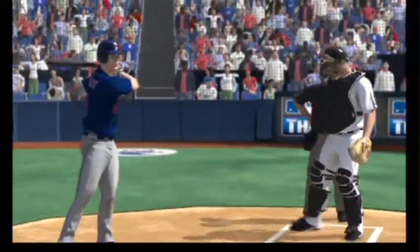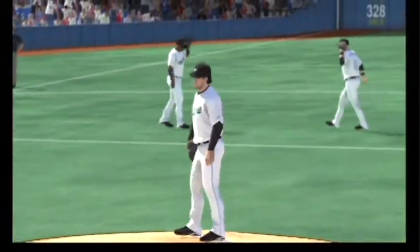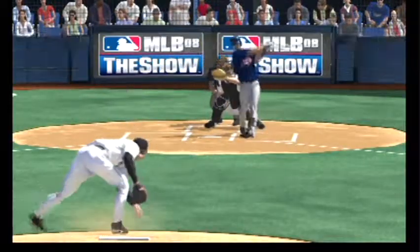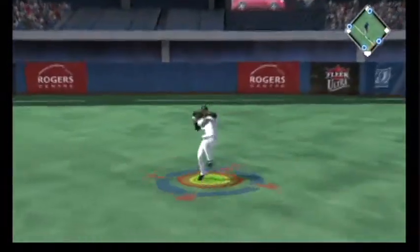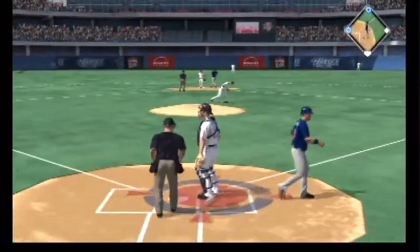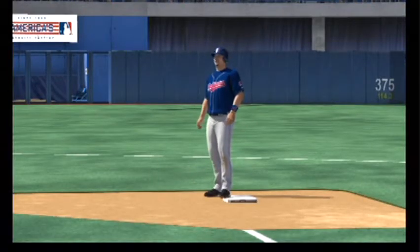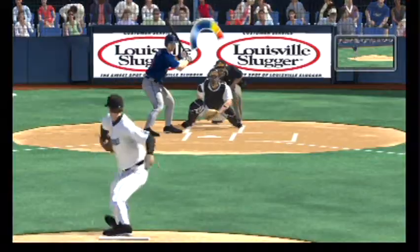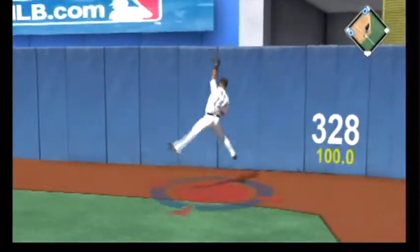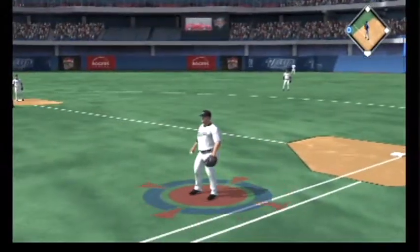Singled his last time around, he'll try it again — three and two, and he misses with it, ball four. So that'll load the bases, and now he's really going to need to get a ground ball. Trying to backdoor him, but it stays outside. That's in there — base hit. The throw home is not in time as the second run scores. Two runs come across on the play. Here's the ball hit pretty well, carrying deep right — Rios is there, and that should be deep enough to score the run. He will score on the sacrifice fly.